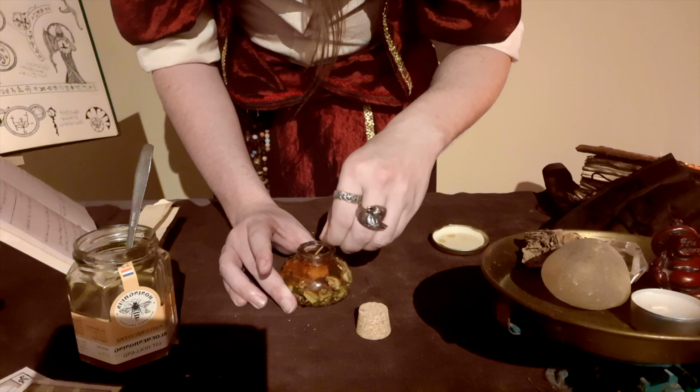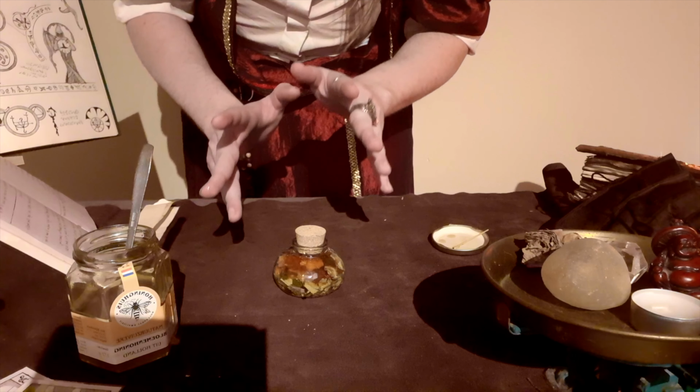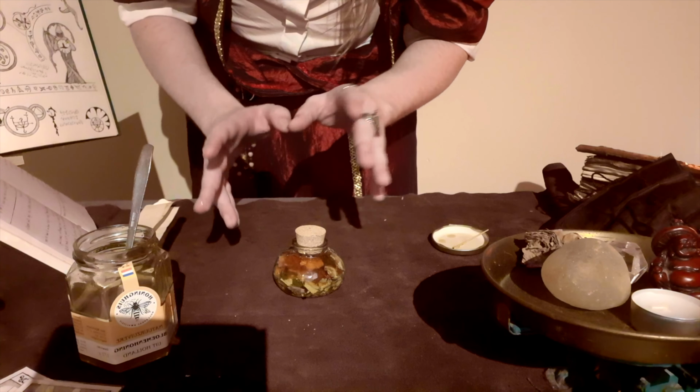Now, one more thing that we happen to forget. Normally, you would cleanse bottles before using them, which is a good thing to do because any residual materials inside could act as extra ingredients, which could add meanings and powers that you did not want to involve in them. You don't want that, so you use a cleansing ritual, which I will be showing you next time. However, since we forgot it this time and already have the bottle, what we will be doing instead is an after cleansing.